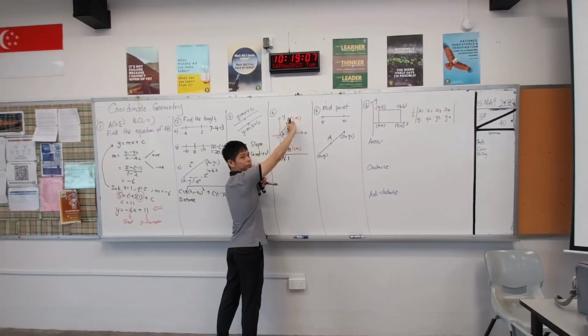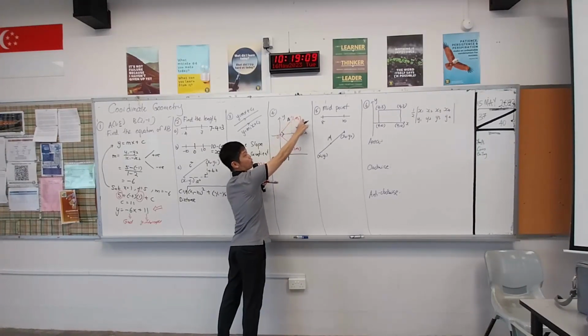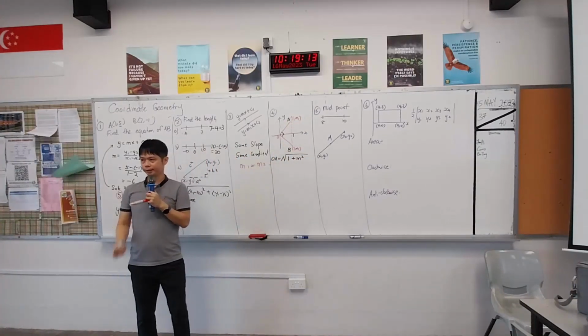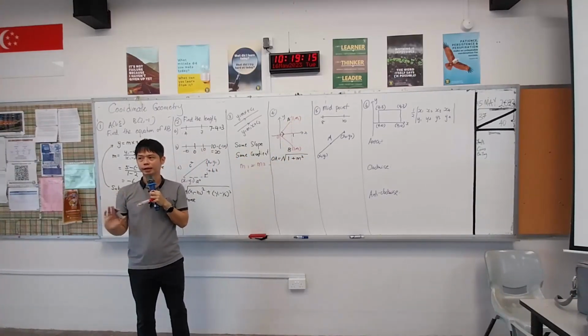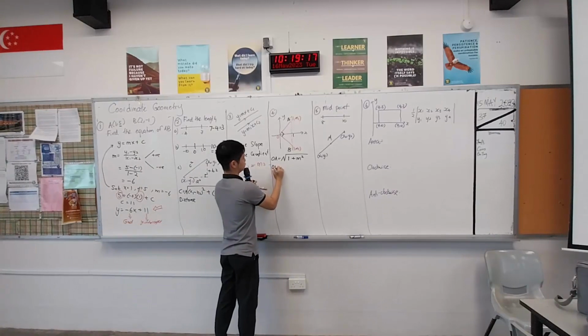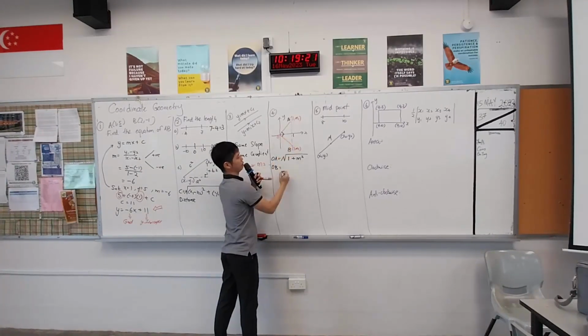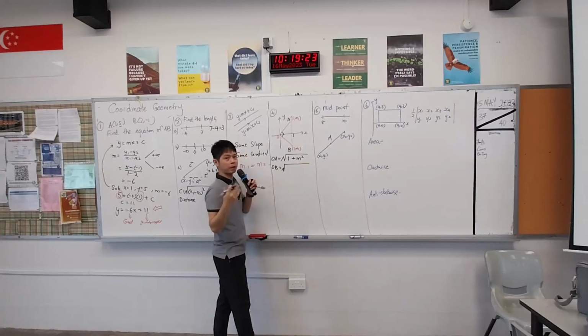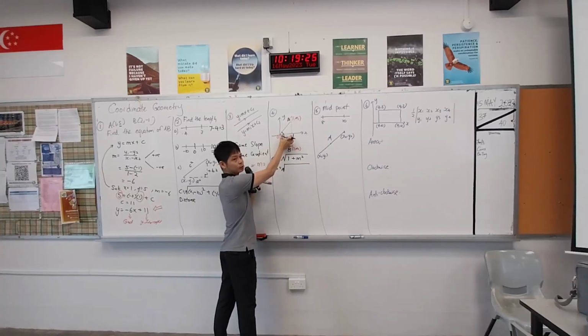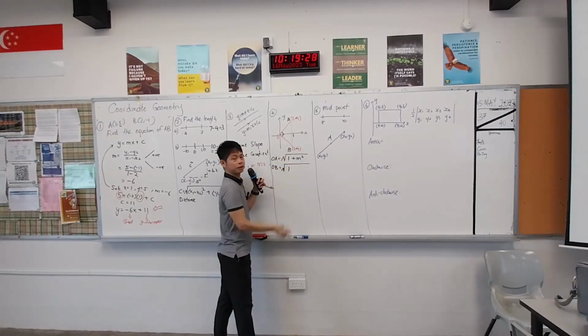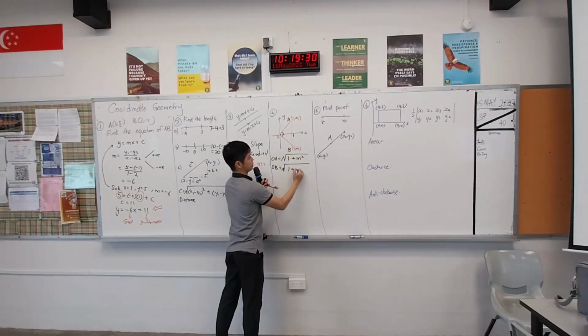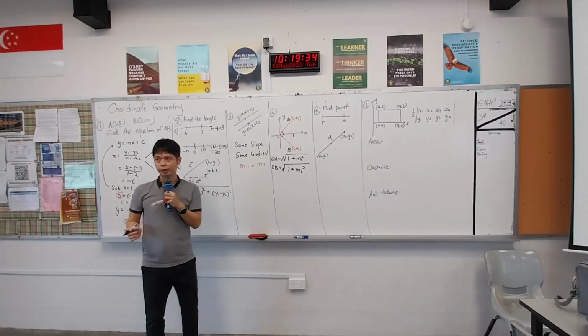What about here? B square will be M1 square. So that is the length of OA. Okay, roughly have a rough idea already. So using the same argument, for the length of OB, we will have square root of A square plus B square. Again, A square is 1. B square is M2 square. So just now was M1 square, now it's M2 square.